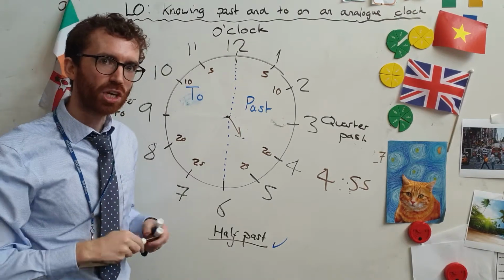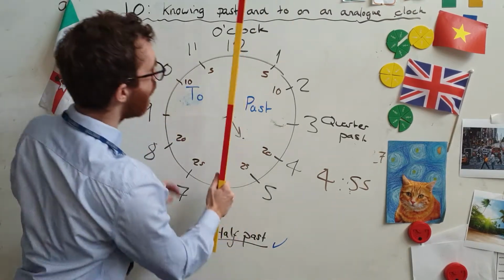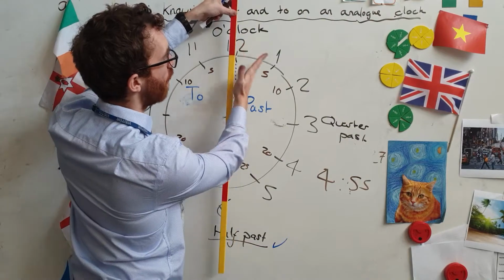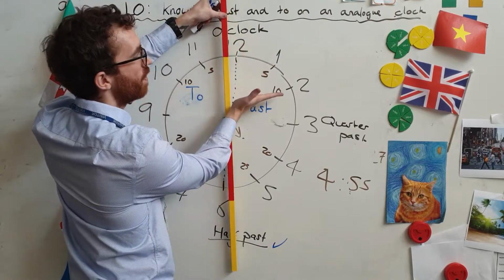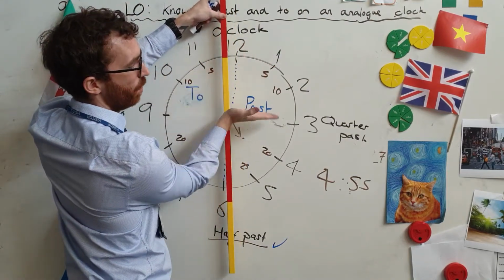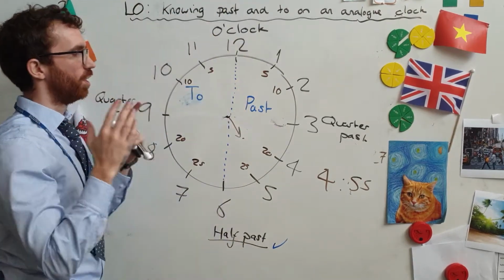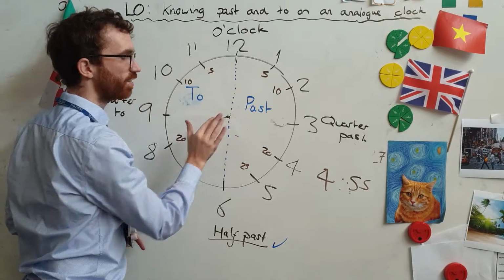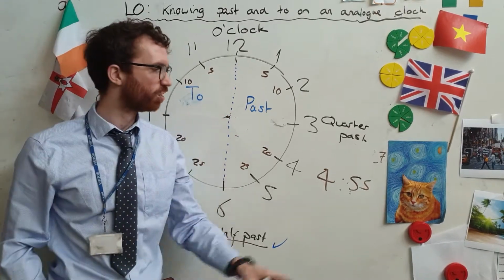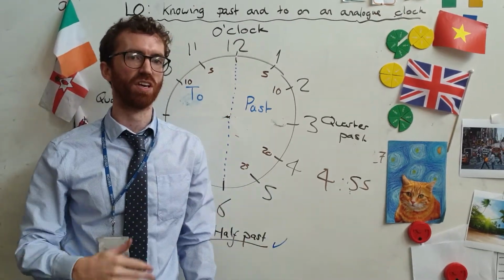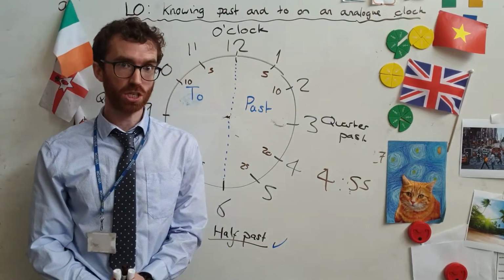It is symmetrical, isn't it? Imagine I had a mirror line. Can you see? That's 5 past. That's 5 to. That's 10 past. That's 10 to. That's quarter past. That's quarter to. So, I understand this is a little bit complicated because it's so much easier just to say 4:55 instead of saying 5 to 5. But we do need to sort of get it into our head.